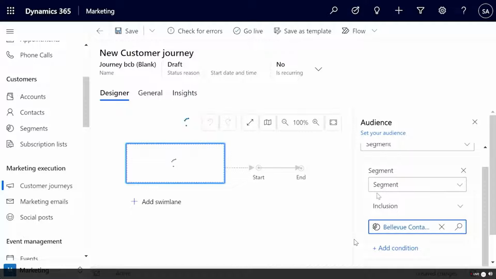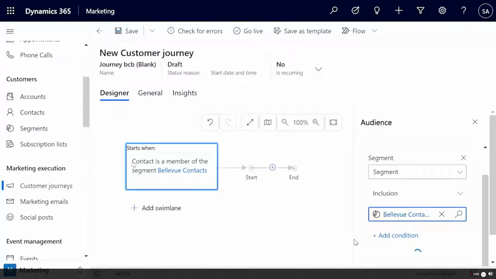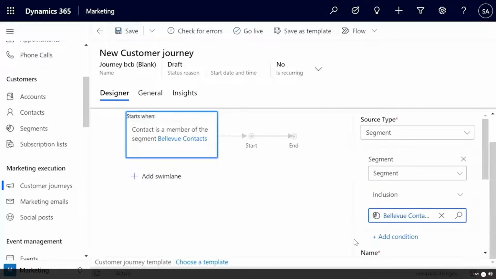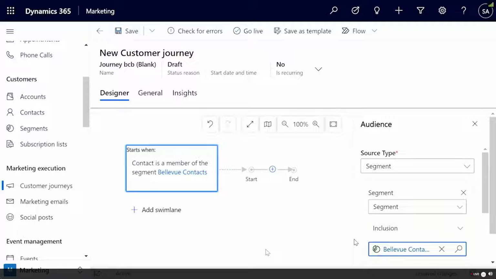All right, so this is now showing me that this starts when someone is added or is part of the Bellevue contacts. All right, and we can see that this is live. And now what I can do is select more steps. You're really not limited on how many steps in a journey you can have.